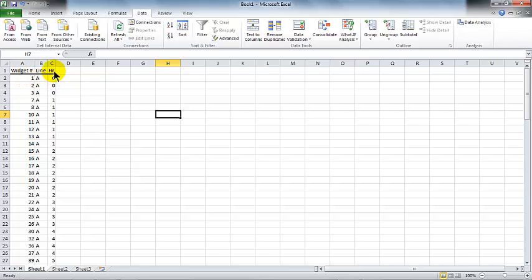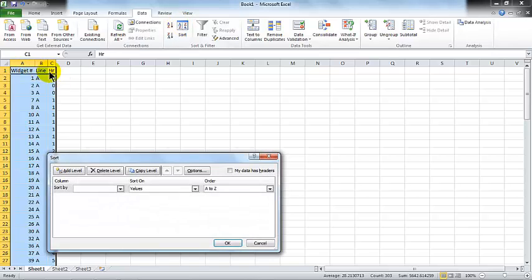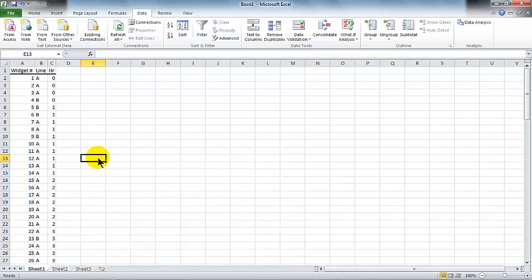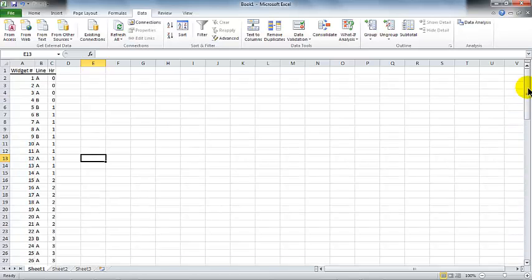So, this time, since he wants us to group them by hour in clusters, we're going to do a cluster sampling. So, let's highlight all of our data, and we're going to sort. This time, notice we do have headers. So, we'll select My Data Has Headers. Notice now it doesn't select the headers. And we're going to sort by the hour they come off, smallest to largest. And there we go. So our hours go from 0 up to 12.